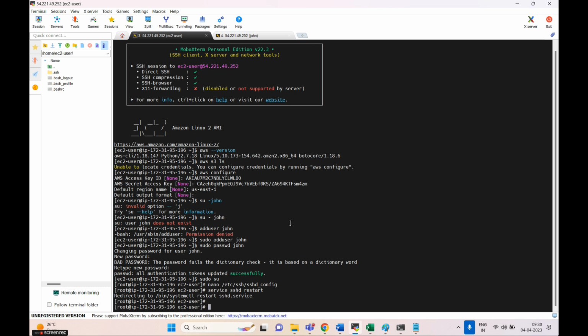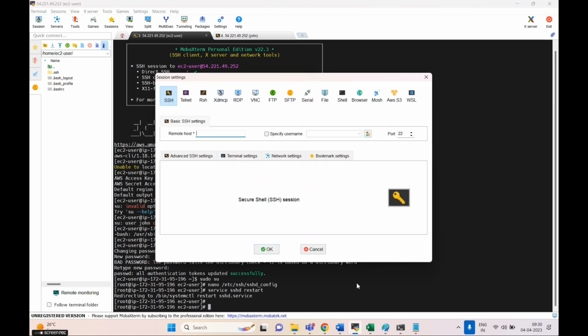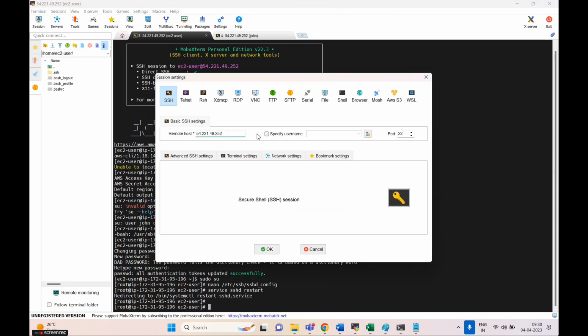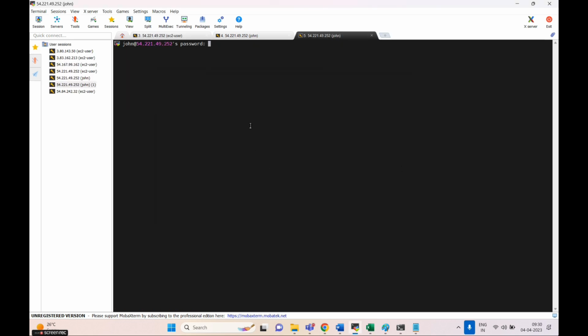Okay, now if I try to access the John user with the password, let's try that again. Try to access John. Yes, now it is prompting me for the password.